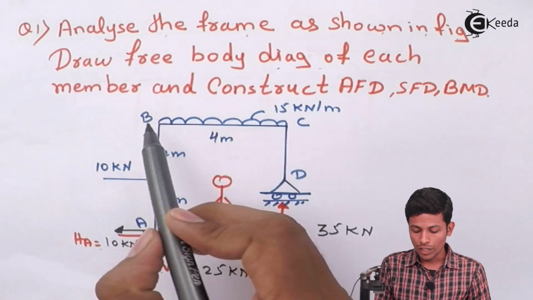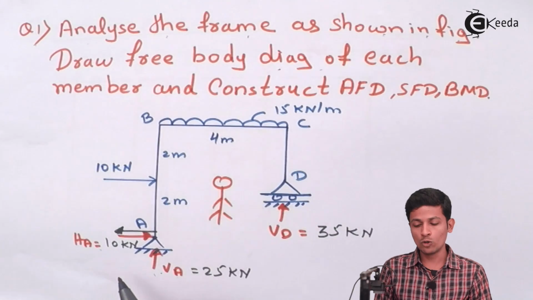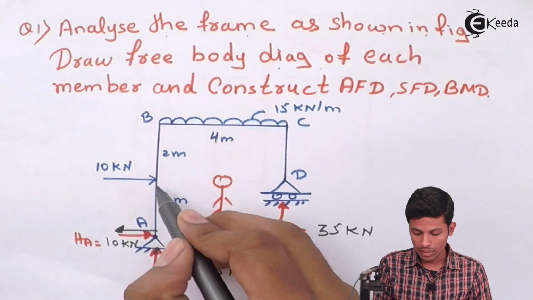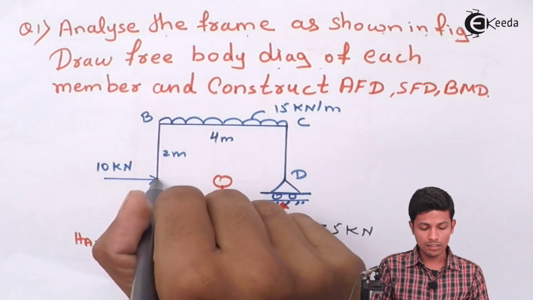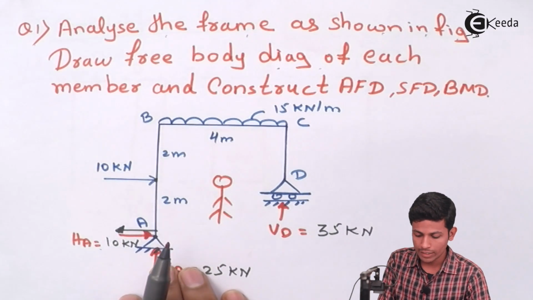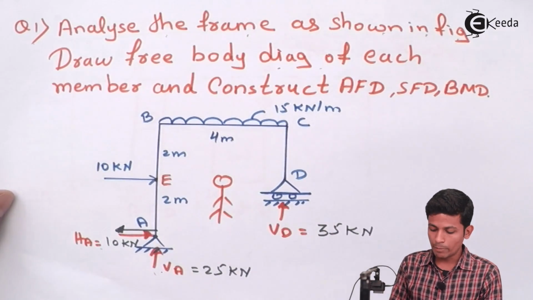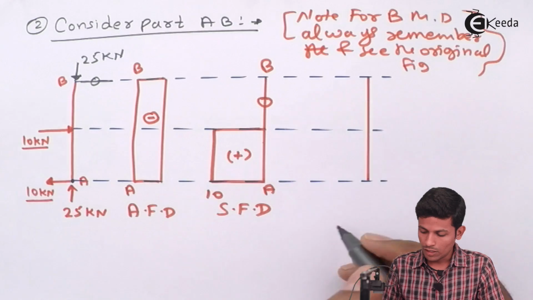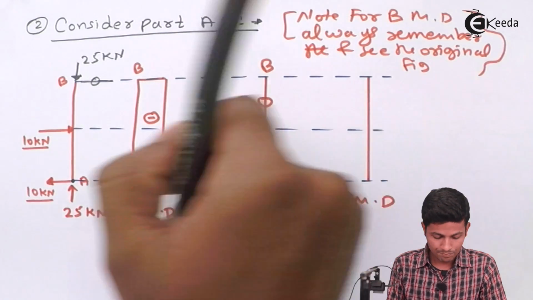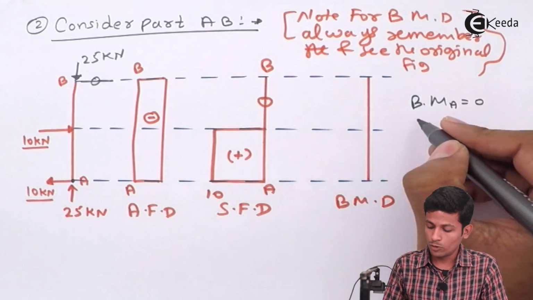This is very important. So we are taking the bending moment at A. The bending moment at A will be 0 because in the downward direction there is no load. But at B there might be some bending moment, and this part will also have some bending moment. Okay, now let's see what the bending moment at B is. See, name it as D. This is E. Okay, now see the bending moment at D. Now write it over here. Bending moment diagram. See, bending moment at A equal to 0 because of no load on the left side.